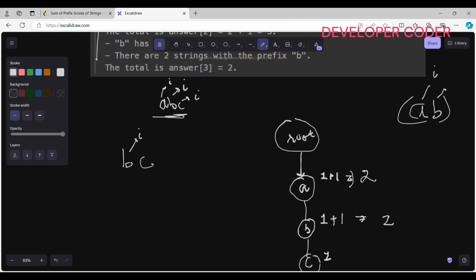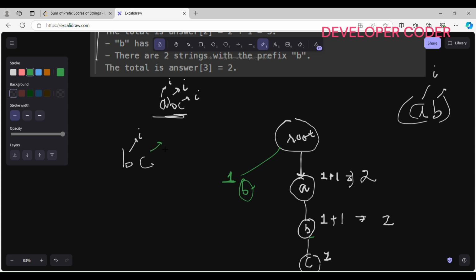Again I'm starting from root. I'm going to check if my root has a child named B. No, this root has child A only. So here I'm just going to add the new child B, and here I'm just going to update its count as 1, because this is appearing for the first time. This B is here, but that B is the child of A, not root, and this B is the child of root, right? So that is why here I'm writing count as 1, not 3.